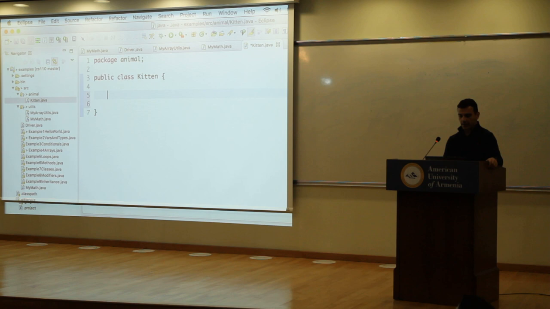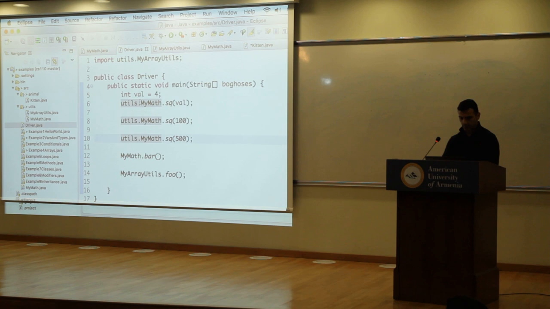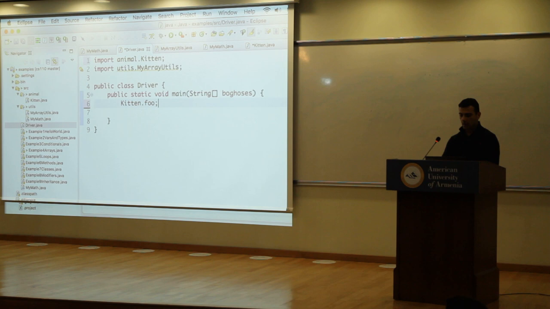Okay, so first thing, if I just do this, public static int foo is 1. That means from my driver, I can just do kitten.foo. Oh, Eclipse is smart. It just figured out that it's in kitten and imported it for me. Now it wants me to make int a is now foo. Or I can also print kitten.foo. Good. So notice that foo is attached to the class itself called kitten, right?